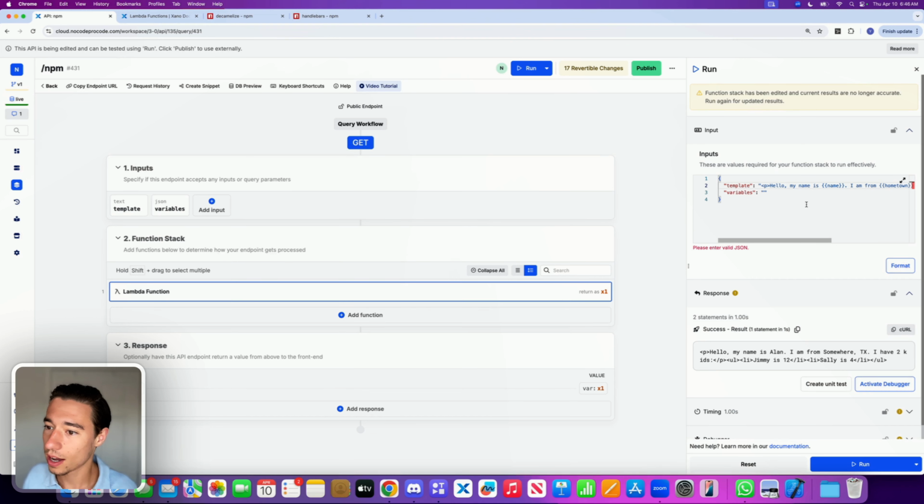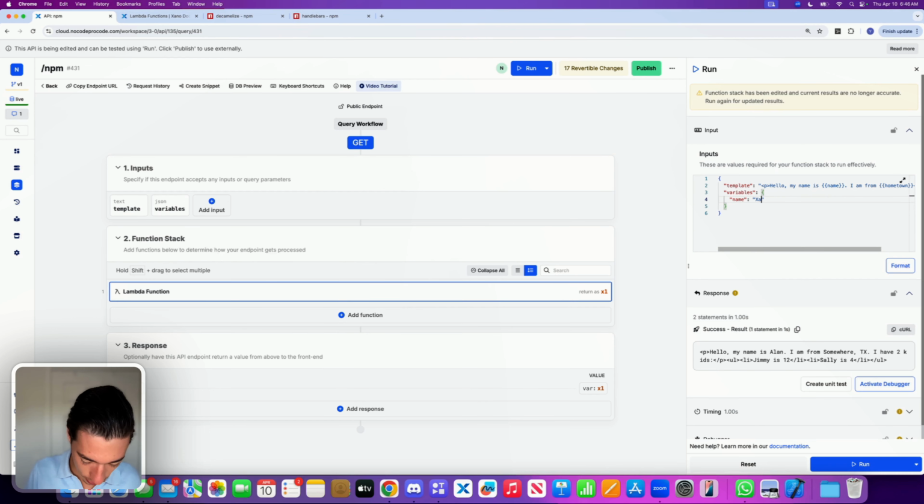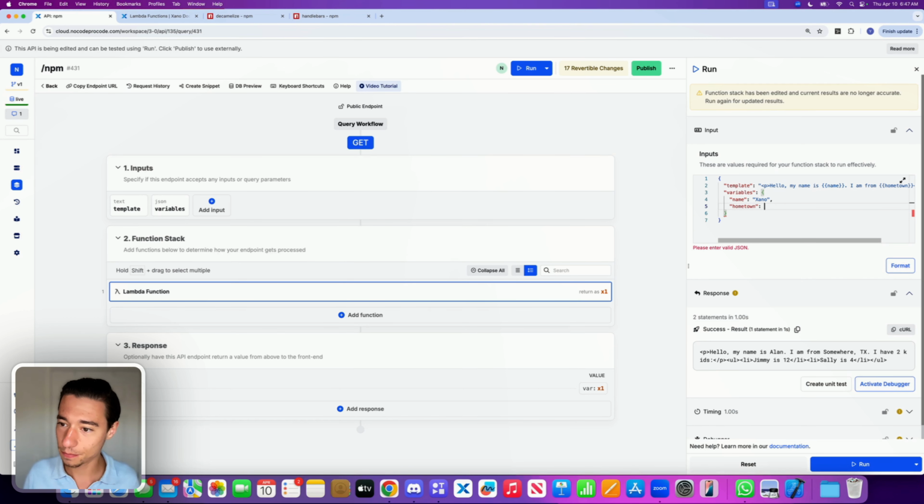There you go. Hello, my name is, and I have, let's just do a simple example here. There you go. Hello, my name is Name, and I am from hometown. Okay. So then we can add an object inside of here with the parameter of name. And we should be able to go inside of here and do Xano and do a comma, and we'll do hometown, NPM. There you go. So now my name is Xano. It will take this name parameter here from the variable, and then hometown, it'll take the hometown one.